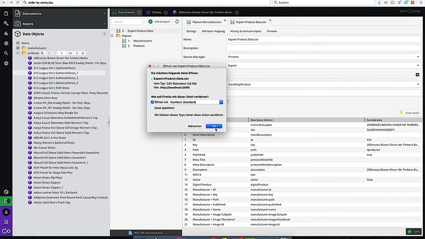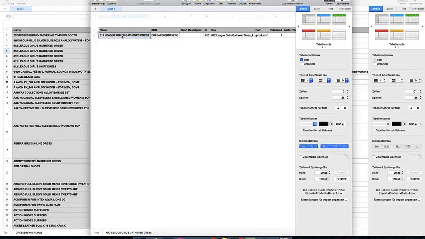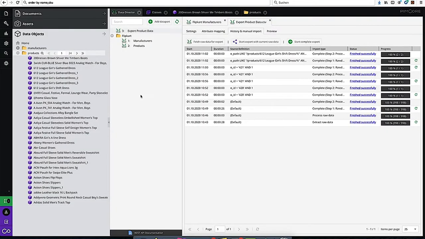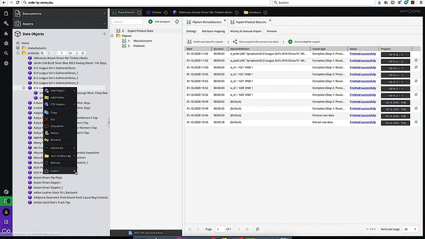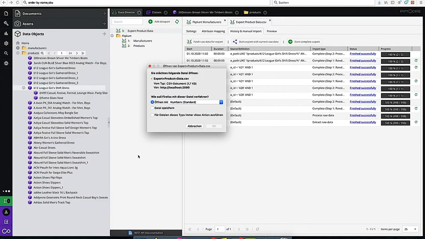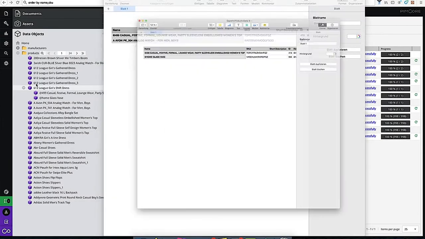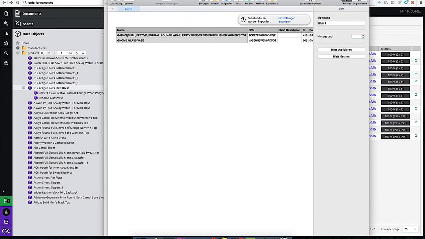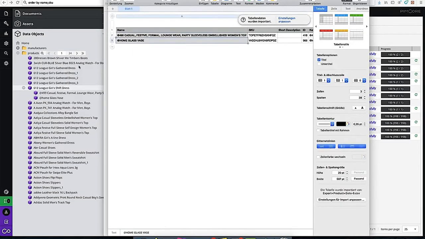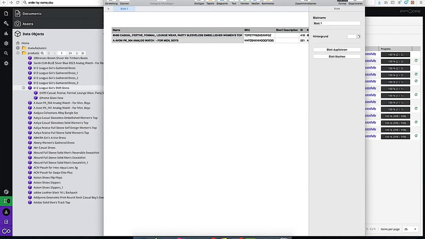When we do that and open it, then we just have exported the single item. And this also works for object hierarchies. So when you had, for example, a hierarchy like that, with a parent element and some child elements, and you export the parent element, then you would export only the data from the child elements. So it works the same with a folder. Then we see that here we now have two items, and those are exactly those two which we just moved below that parent element.